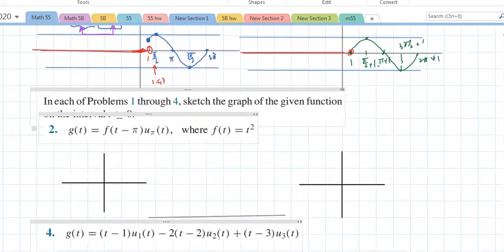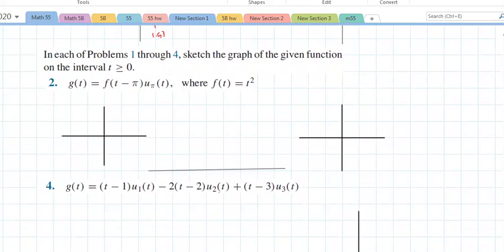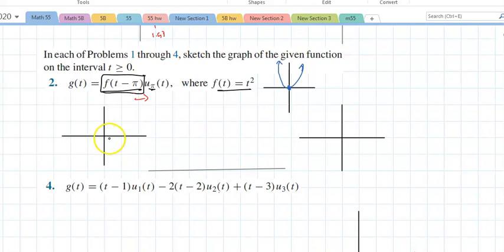And let me start now officially with the problem in the book and start talking about how this works. So first things first, I need to figure out what this graph looks like. The graph of y equals t squared, I know how that graph looks, roughly something like this. And let's see how this works. F of t, there's f of t. When they say f of t minus pi, and u of pi, that means they shifted this graph. It's a translation. They picked this graph up and they shifted that pi units to the right, your other right. So if you go to pi 3.14, assume it's right there.